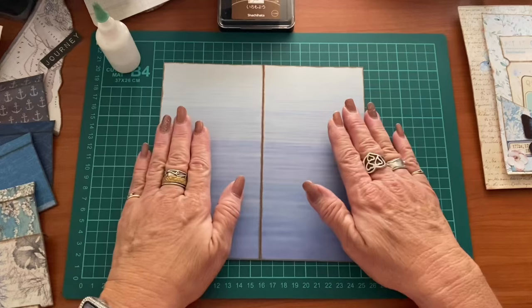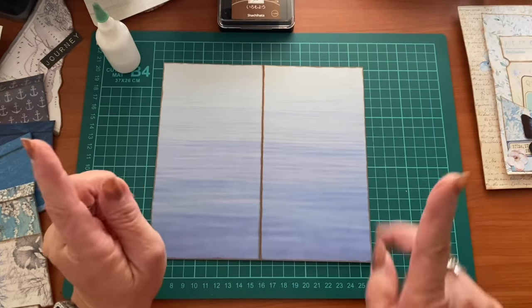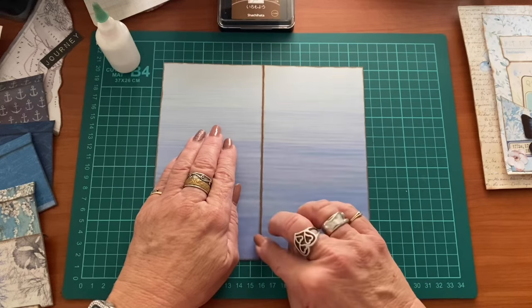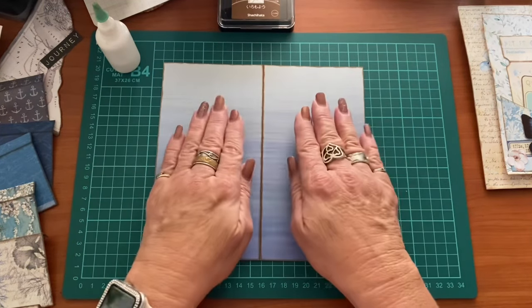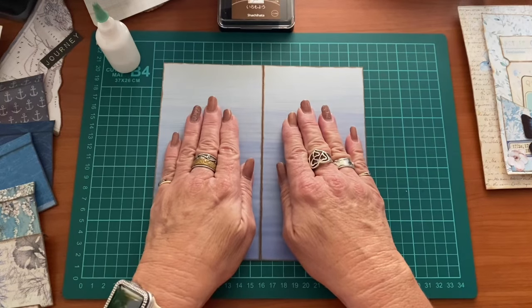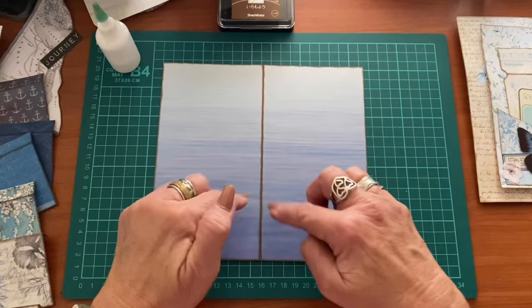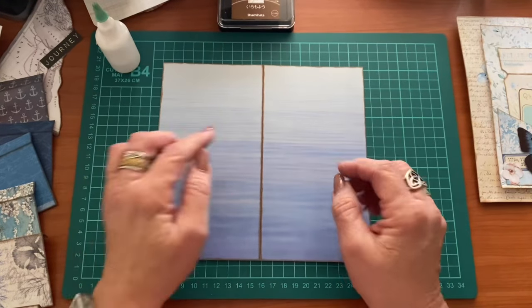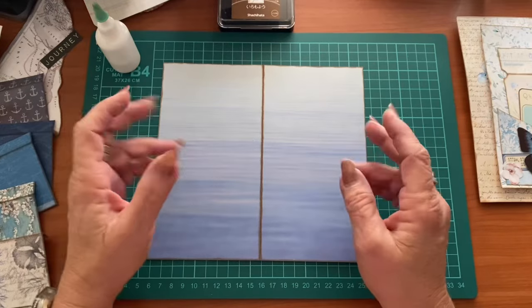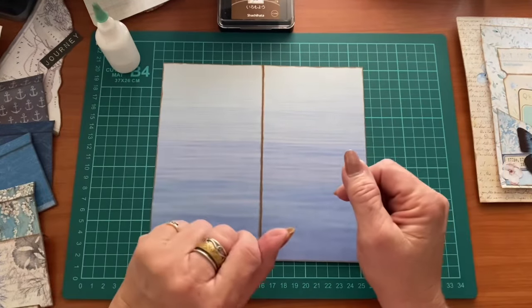But what I've got here is an 8 by 7.5 inch piece of scrapbooking paper. I have already folded it in half and I've inked the edges, and this will officially be 2 pages, just like this one. Of course, if you don't want to create this sort of journal where all the pages will be put together with holes and rings, you can use these ideas on a normal junk journal page.